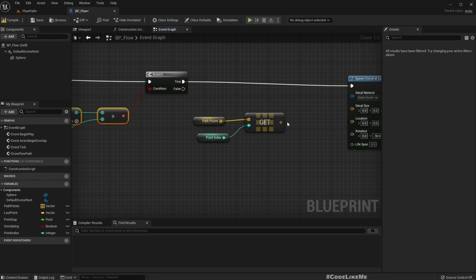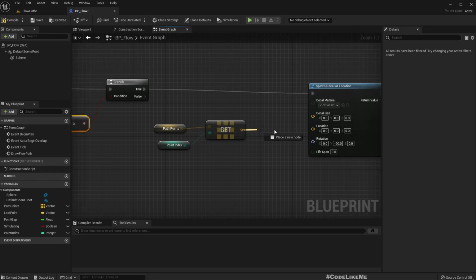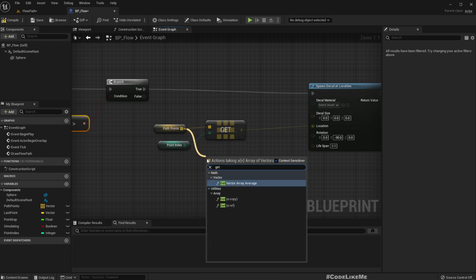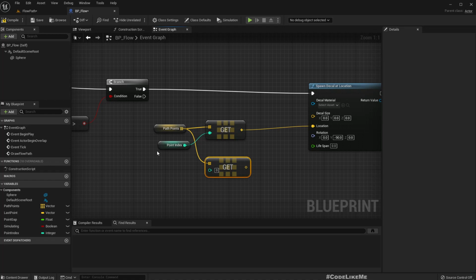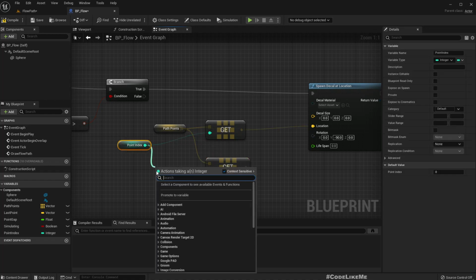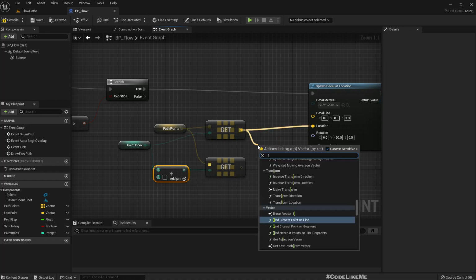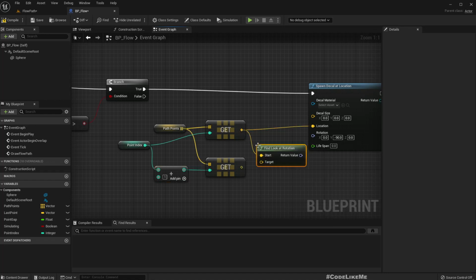Get the next point, that should be the next point where we draw the decal, and another one, get this point index plus 1 and find look at rotation from here to there.